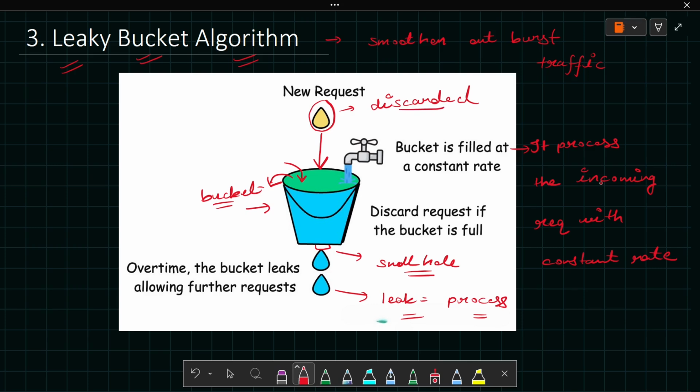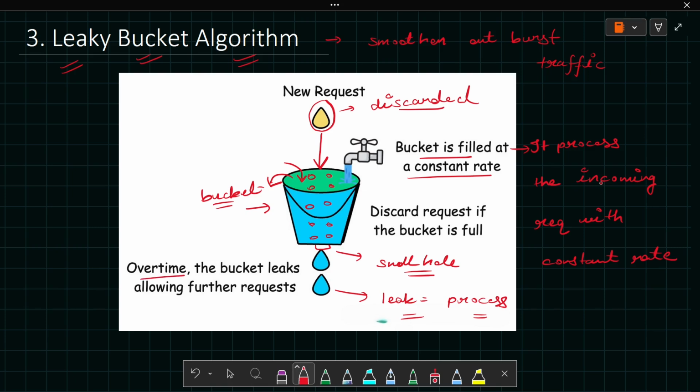Now let's look at the flow. A new request is coming. The bucket is filled at a constant rate. We know that, it was also there in the token bucket. Then the drop: one drop means one request is processed, and another drop means another request is processed.